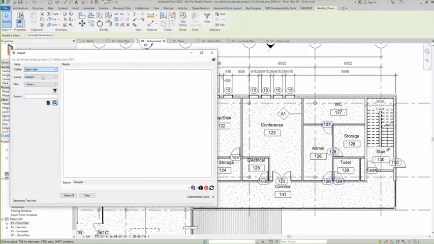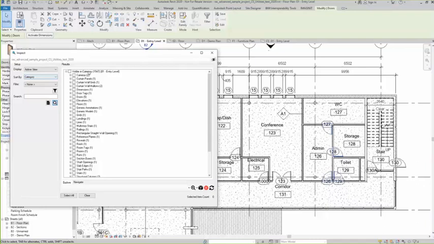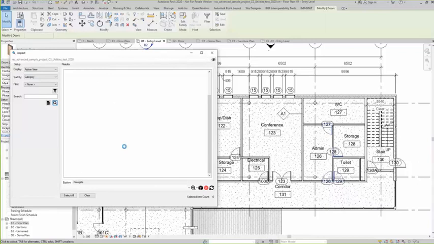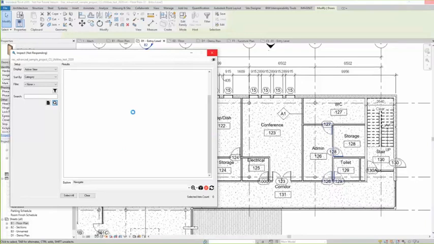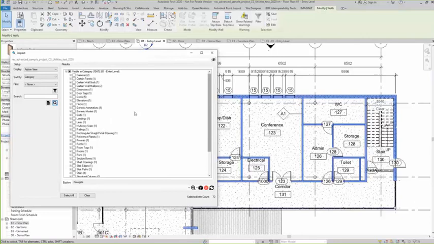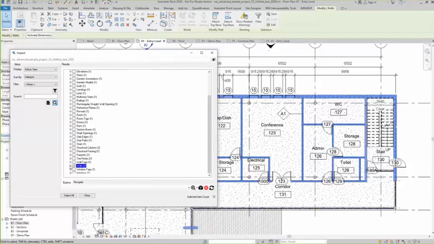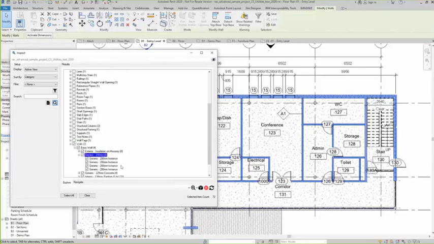I'll go back to the active view so that we see a little more things. Now you see all the things that we can sort of start exploring or navigating inside of. So maybe we go to our walls. There we go. And then it brings up our walls. So now we see we've got a whole bunch of walls that are available. And they're all selected. So we've got basic walls, different types, different versions.